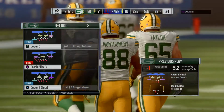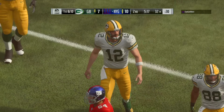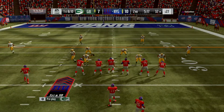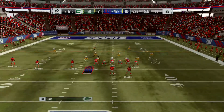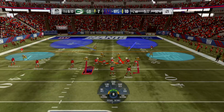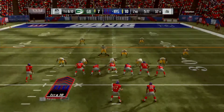And the Giants are going to take over in great field position. Here's the Giant offense now making their way back out onto the field. And they split the uprights last time for 3. They've got the lead. They're not going to play this conservative. They're not hoping for another field goal. They're hoping for a touchdown. I'm with you on that one. I like where your head is. I like the way you're thinking because you're exactly right.